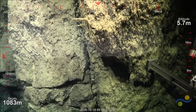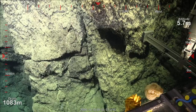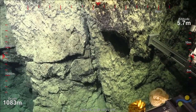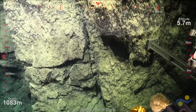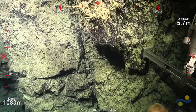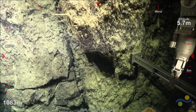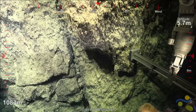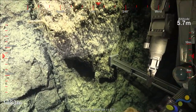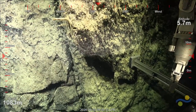I wonder if we should try and grab one of those cobbles that's sitting in that crevice there. Do that while we're parked here. All right, J-Rod, are you able to just breach in and see if there's anything loose here? We're looking for a rock. Some loose stuff over there too. And if no luck here, J-Rod, maybe run on to the left, you can see some cobbles sitting on the rock there.